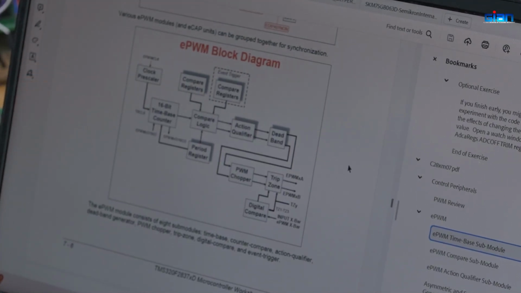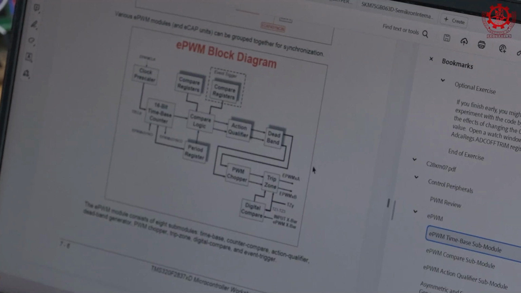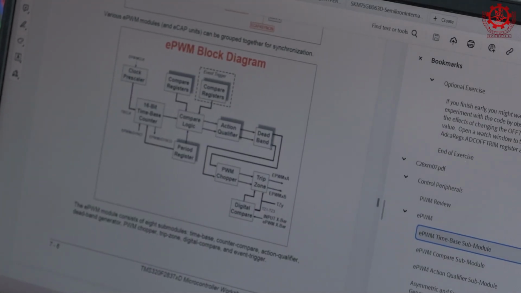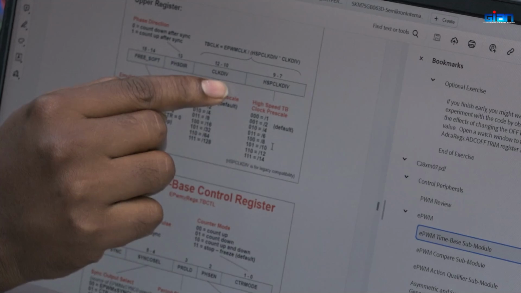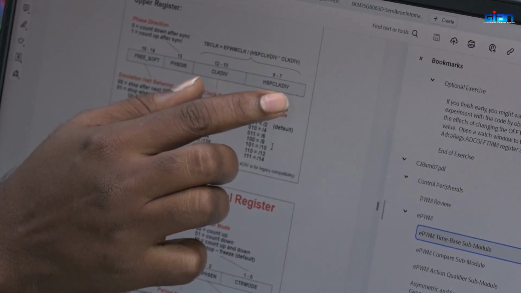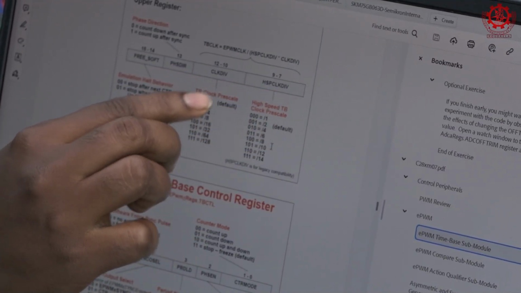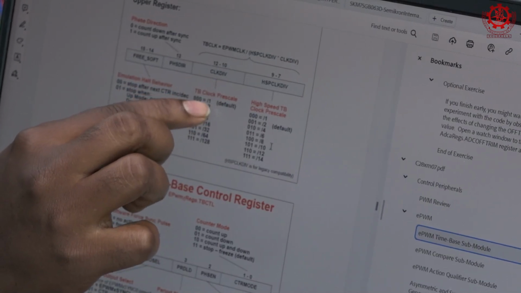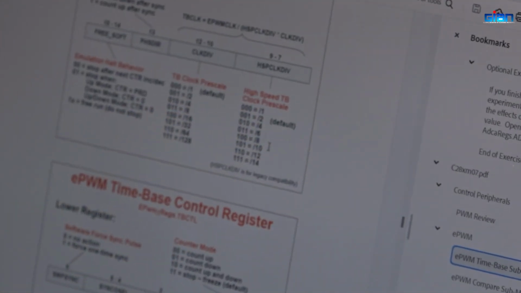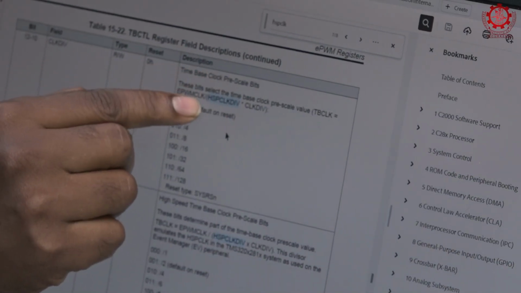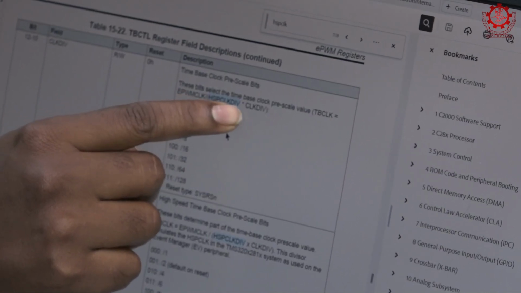You can see the clock divider and the high precision clock divisor are both there. These are the clock div and HSP clock div, the two scalers. If you give 0 as the clock div, it will be 1. If you give HSP clock div equal to 0, it will also be 1. So the formula for this is EPWM clock divided by HSP clock div into clock div.